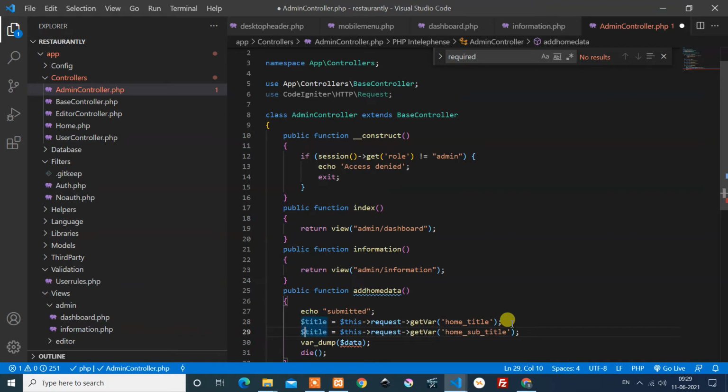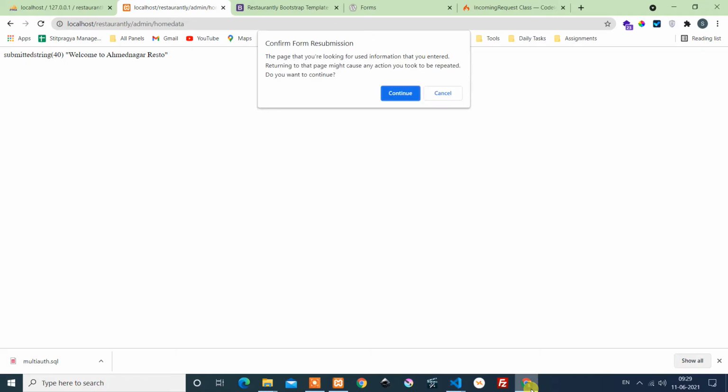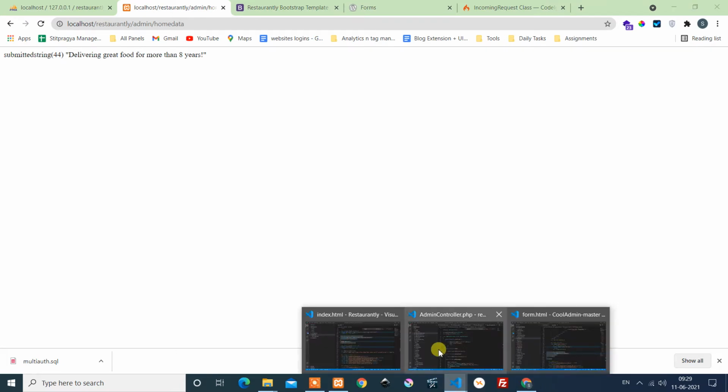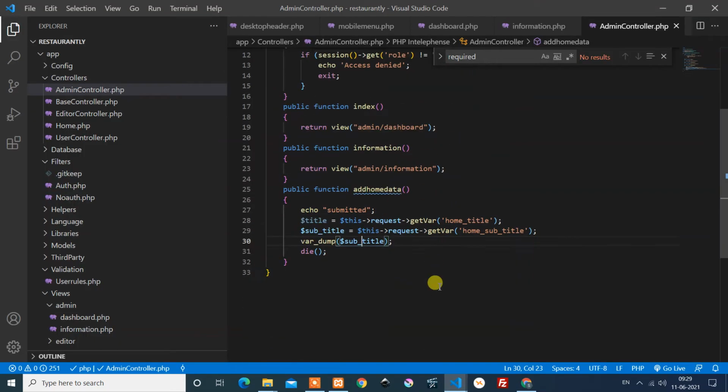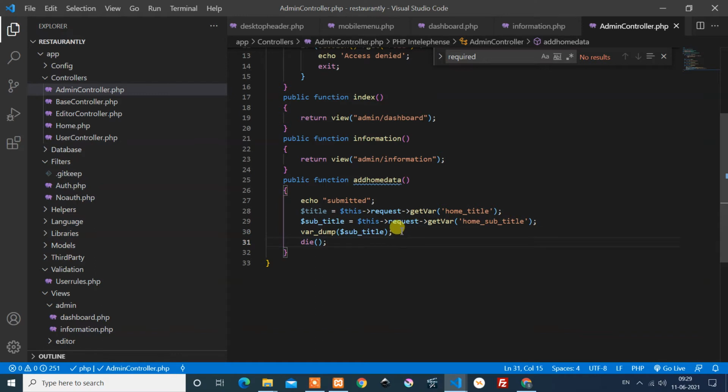I say subtitle. This time I echo that subtitle. Okay, we get both the values, and now we have to submit those and save them in the database.